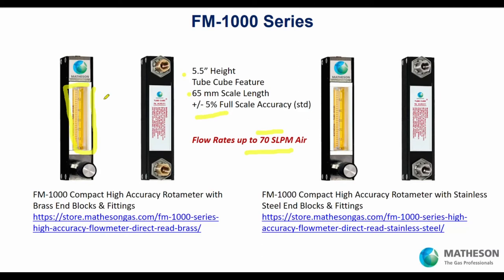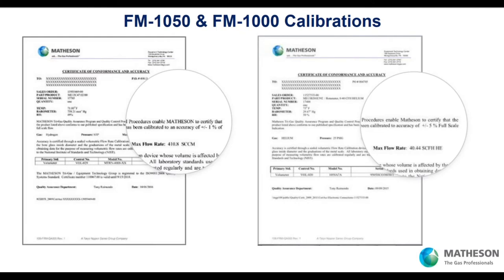If you're using another gas, you apply the correction factor. For example, if we're reading 2 liters per minute air and actually flowing hydrogen through this tube, we know it's roughly 8 liters per minute hydrogen. Calibrations coming out of the factory for the FM 1050 and FM 1000 will meet plus or minus 5% full scale. But if your research requires documented confirmation that it does plus or minus 5%, we'll test and confirm that. And if you need plus or minus 1% full scale, that's possible too — it takes a little testing, but a rotometer can go out the door with that level of accuracy.